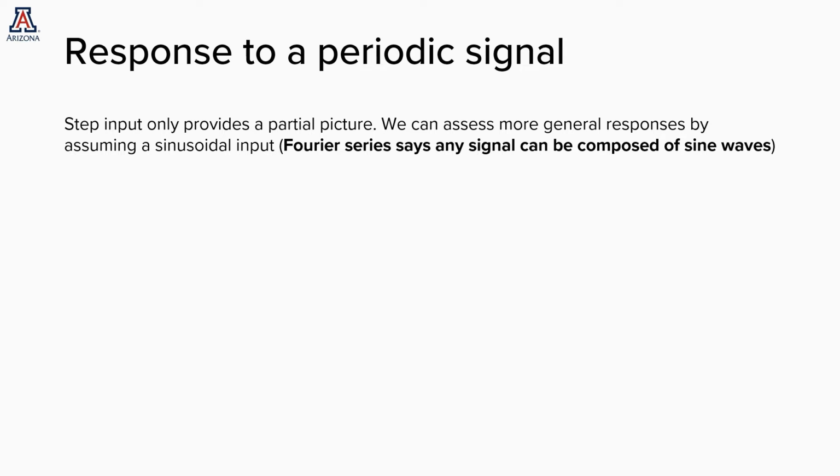So if we have the frequency response of our particular first order system, which gives the amplitude and phase shift as a function of frequency, then basically we can solve any arbitrary response, the system's response to any arbitrary input, given the fact that the arbitrary input can be represented by a Fourier series.